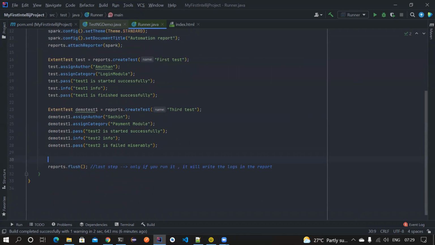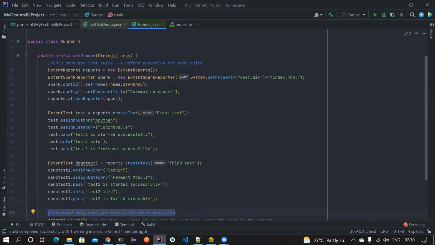This last thing will be executed only once per test suite after executing all the test cases, because we will generate the report for every test suite. That's why this particular statement has to be executed only after executing all the test cases in the test suite.